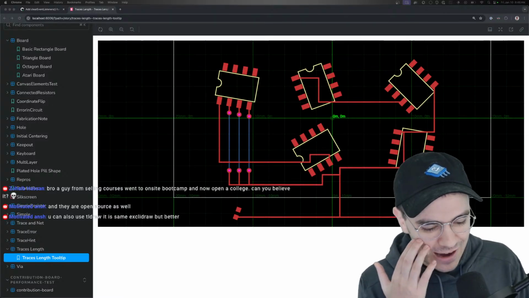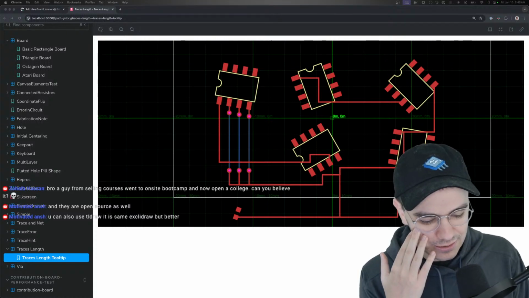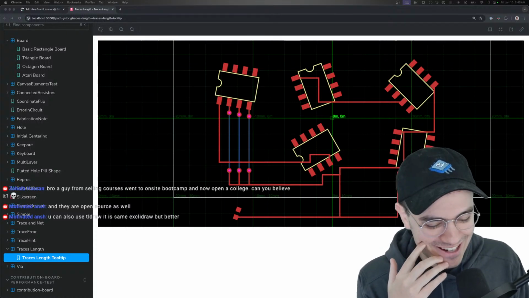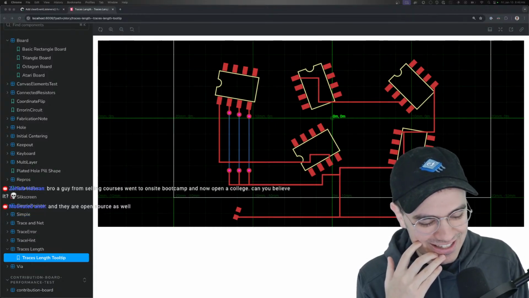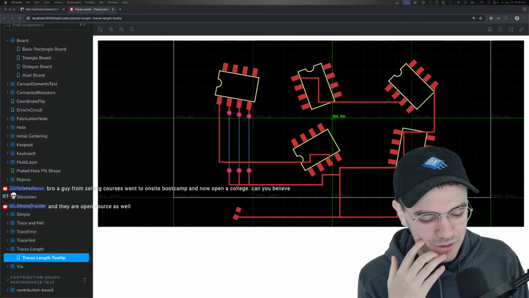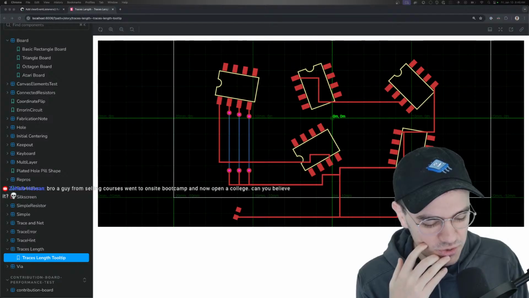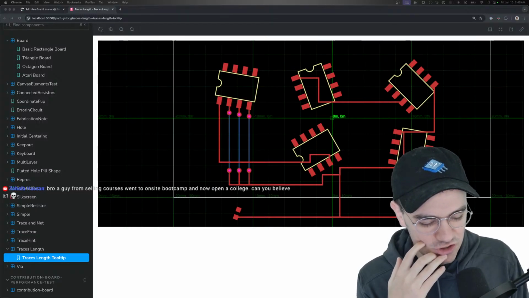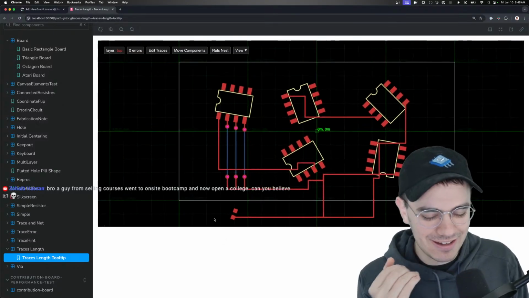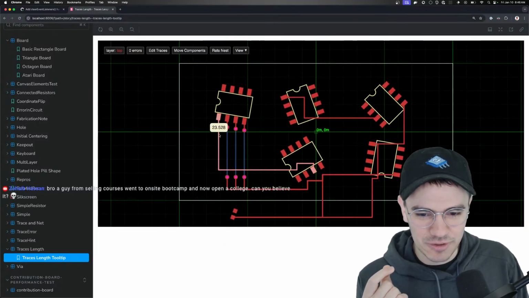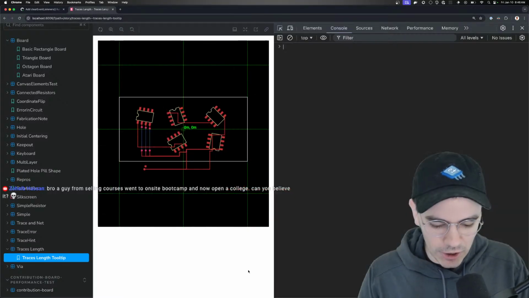The AI GPU is out, the 5090. That is very exciting. Free routing in PCB viewer. Is it working? We're about to check, Absi. I got distracted. Can you use TL draw? It is Excalidraw, but better. I like both. I think I like TL draw a little bit more. The TL draw guys are pretty cool. Bro, a guy selling courses went to an online boot camp and now opened a college. Can you believe it? Who? Oh, your best friend, I forget his name. Mark.